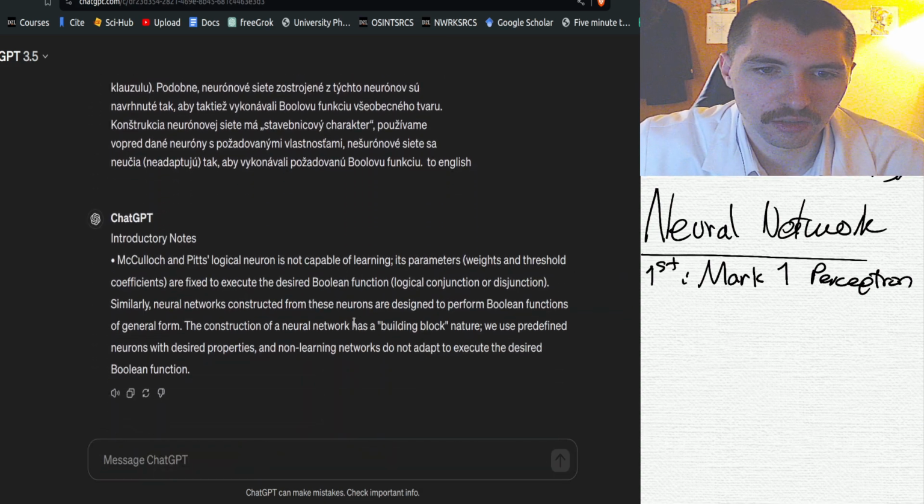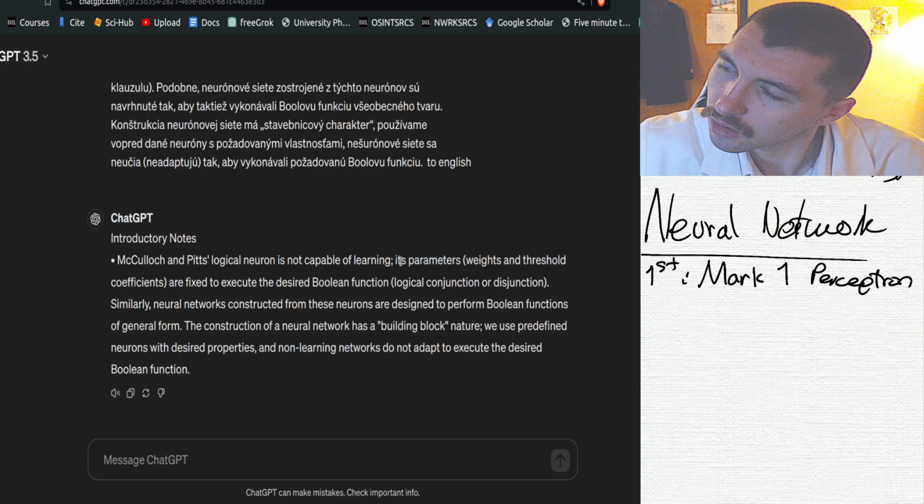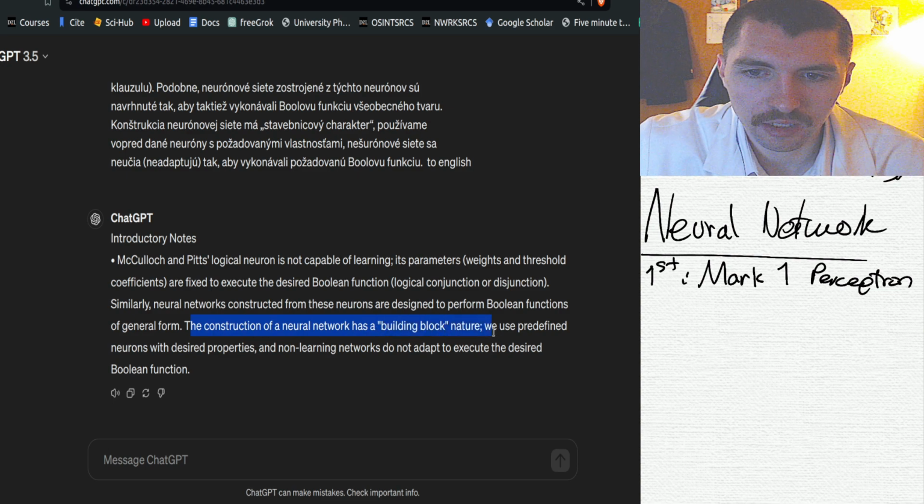McCulloch and Pitts' logical neuron is not capable of learning. Well, that's kind of opposite of what the guy was saying in Fast AI. The construction of a neural network has a building block nature.